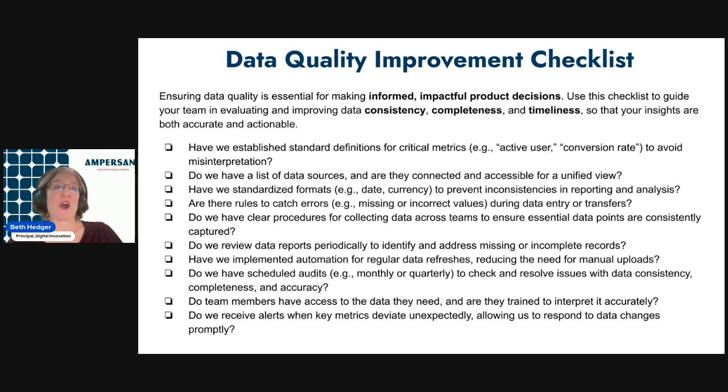Do you periodically go in and audit what the data is doing? And are you figuring out, are there things that are a problem with the consistency? Did something break? Do we need to go back and refresh some information? Is the data out of sync? And then finally, I think it's very important that you as a product organization become data interpreters extraordinaire. And to that point, make sure there's ongoing training and understanding about how to take the insights from the data. You can make data tell any story you want to. Be sure that you have the chops to be able to tell the story that you need to know.